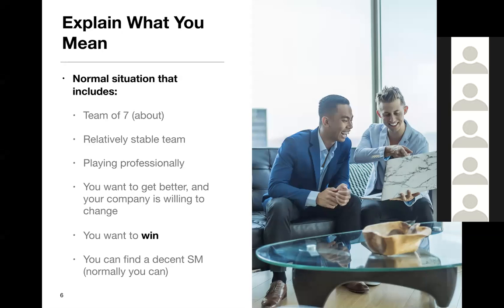It's slide 6. Okay, so I'm assuming the normal situation should be, at least, that we have a team of about 7. We have a relatively stable team. We are playing and want to play professionally. That is to say, the mission is important, for example, and for other reasons we want to play professionally. We do want to get better, and the company is willing to change. We want to win, and we can find a decent Scrum Master. And I think normally we can find one. They may not be the Tom Brady of Scrum Masters yet, but we usually can find a decent Scrum Master.